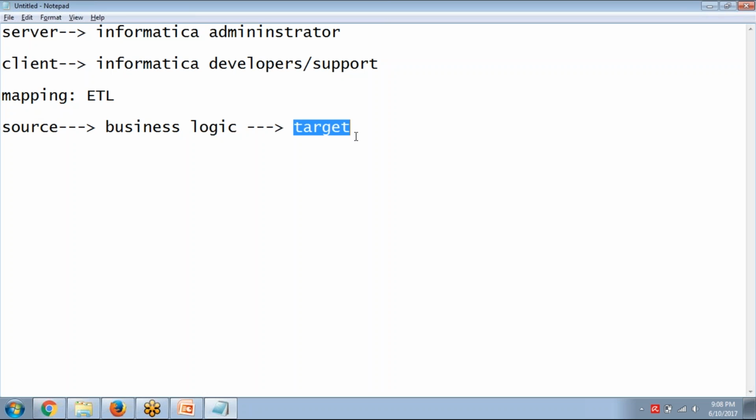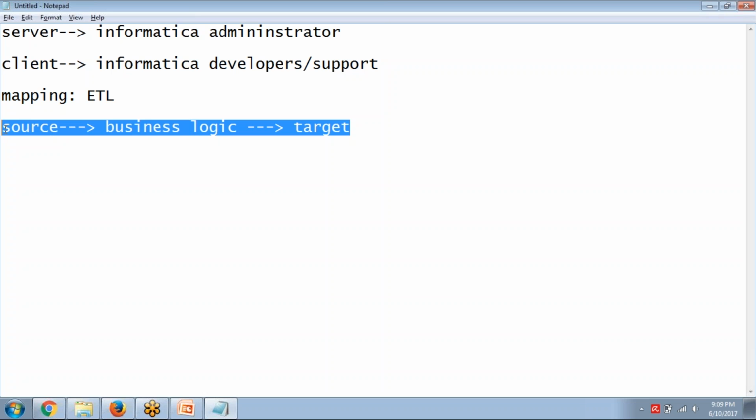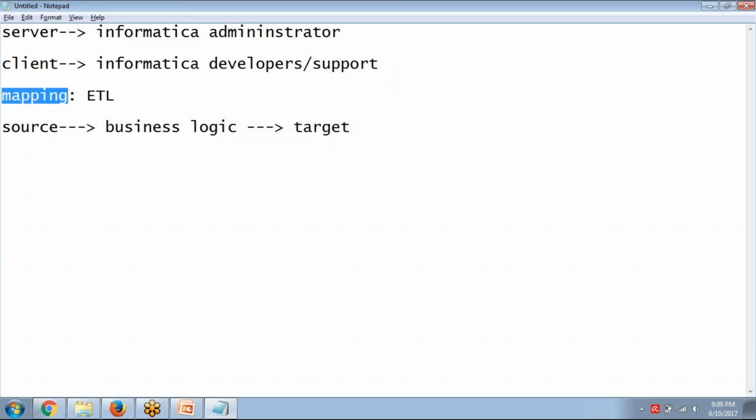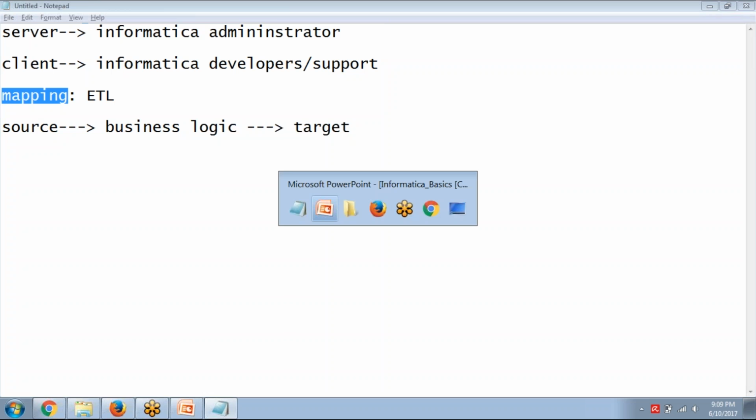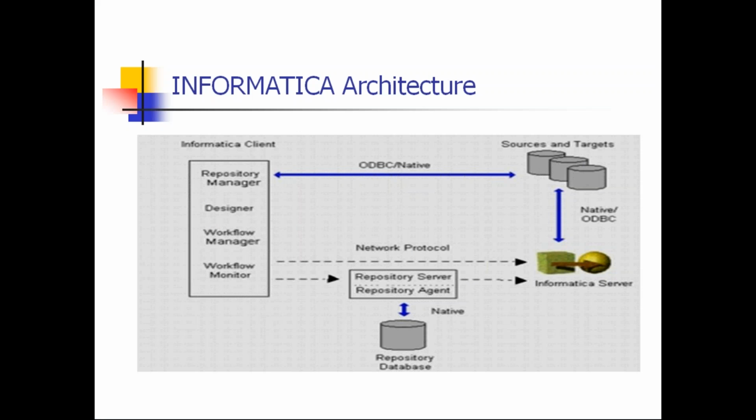Even the target might be Oracle, SQL Server, DB2, Netezza, Teradata, anything. It all depends upon the client interest, and based upon that we'll be working on the respective source and target instance. Accordingly, from each and every project perspective the logic is going to change, so there will be different business logic from mapping to mapping. Together, all these three components we call a single mapping. Is it clear?